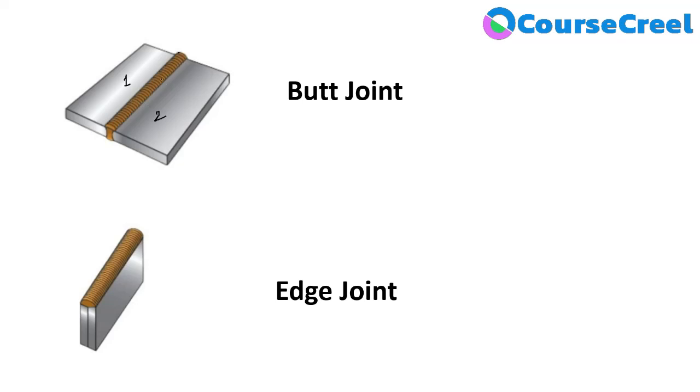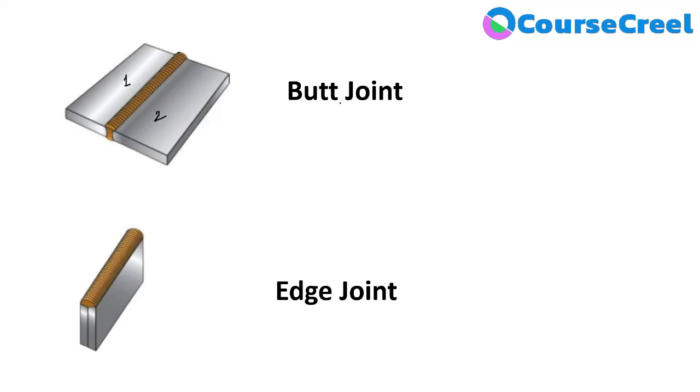And to form a butt joint for two work pieces, we have to choose a particular type of welding. Whatever welding we prefer here, it can be arc welding, it can be gas welding, and it will depend on the thickness of the material as well as the weldment material, and also on the application of that particular job.